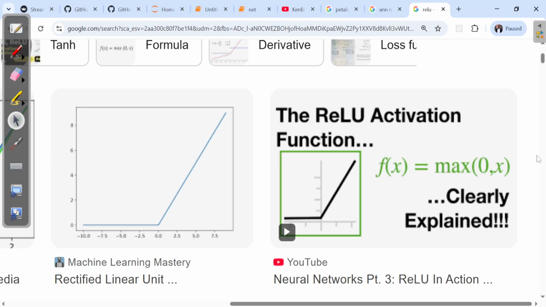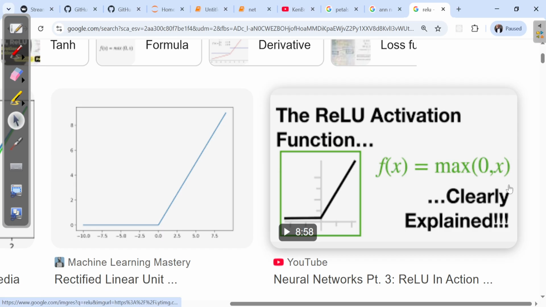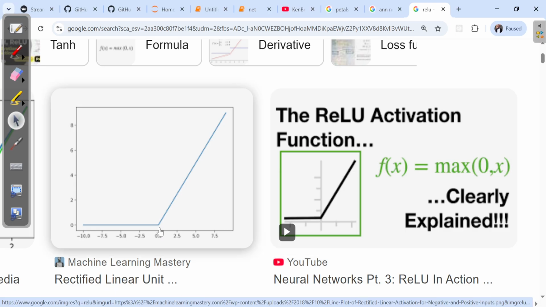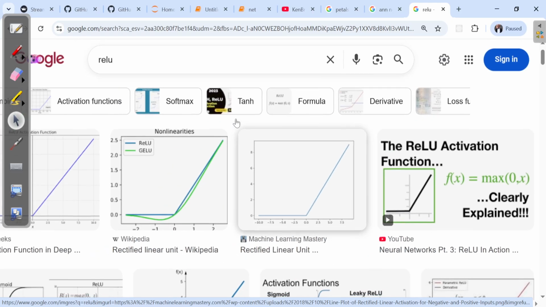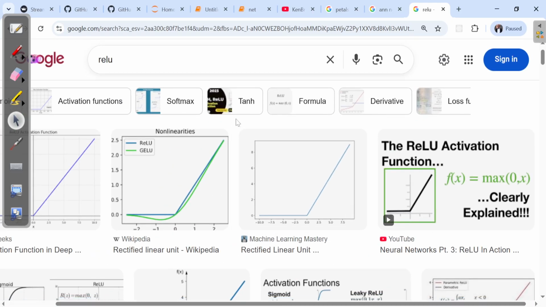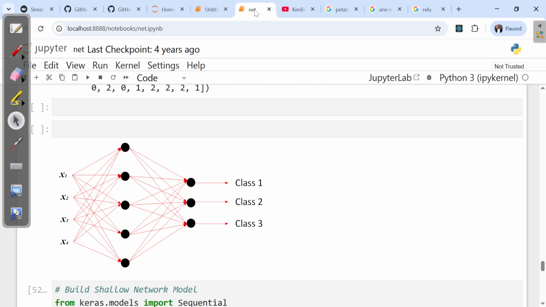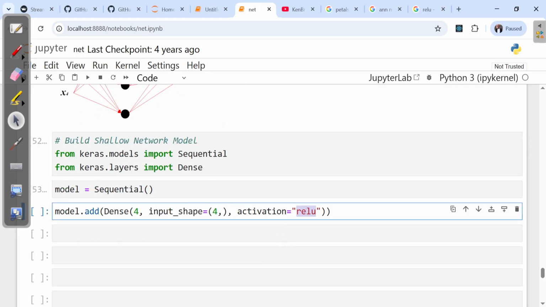But then if it is positive, then it's going to take that positive value. So it is either 0 or a positive value. And the reason why we need this is we don't want a situation where we are getting negative values from this computation, because our targets are all positive. So if it is negative that we are comparing, then it becomes a little bit problematic. So we are using ReLU over here.